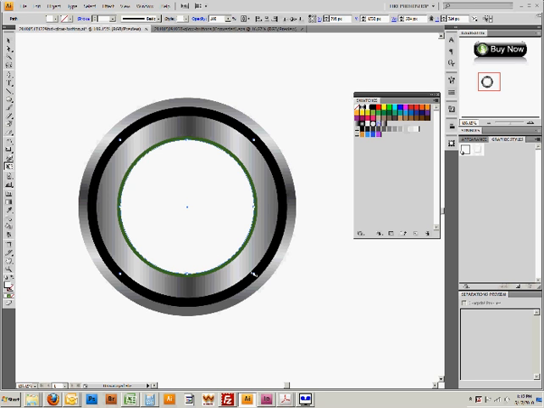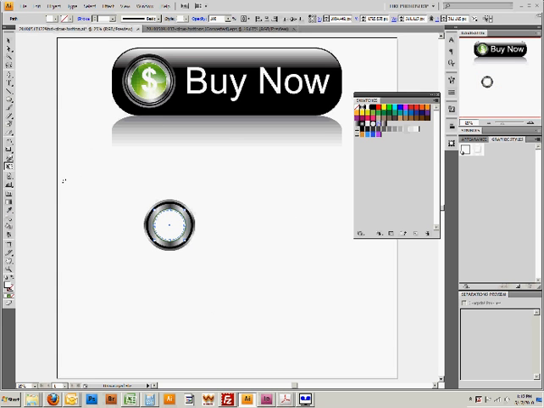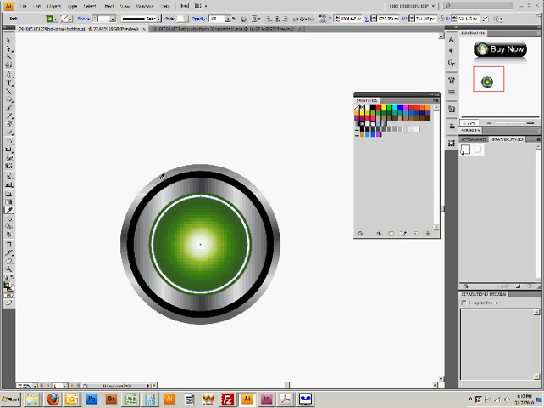Select the transform. A lot of this portion is really repetitive, but it's important to follow the steps so you create the effect. I'm going to zoom back to fit in window. I'm going to select the eyedropper tool. I'm going to zoom back in, and you can see now we have the first and second layers of the chrome. We have the black edge, and we have the first parts of the glowing green on the outer rim. We have the white, and now we have the green glowing center part.